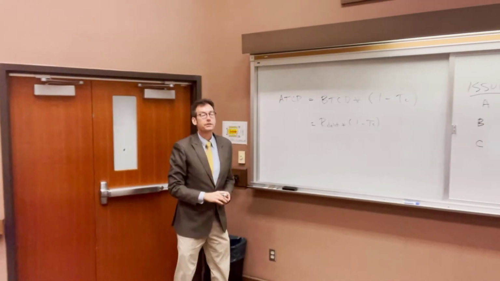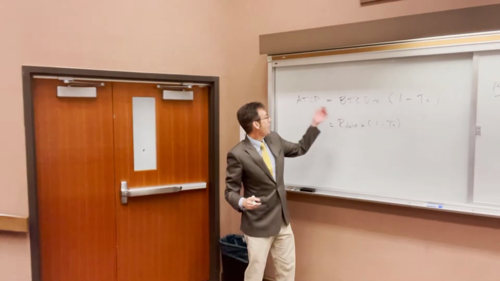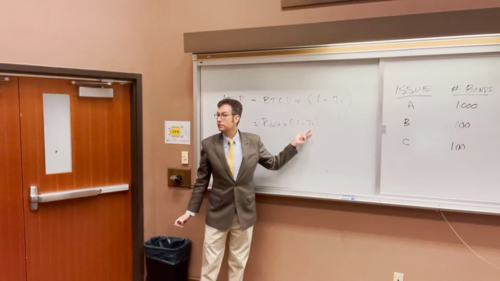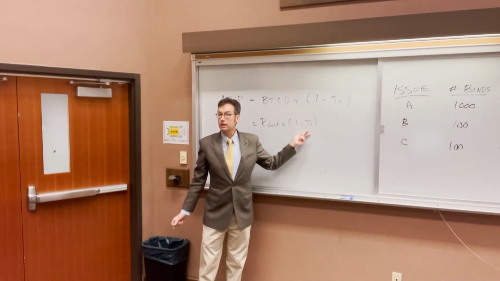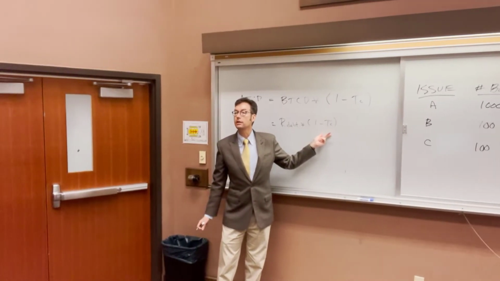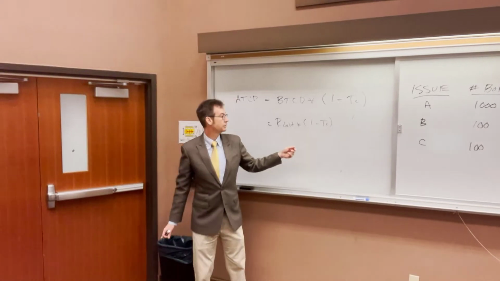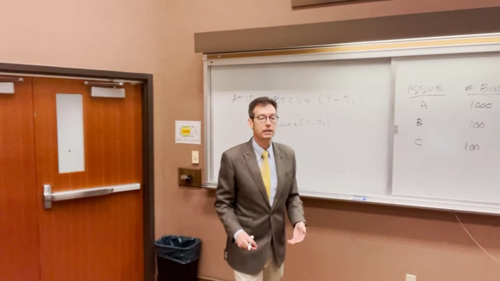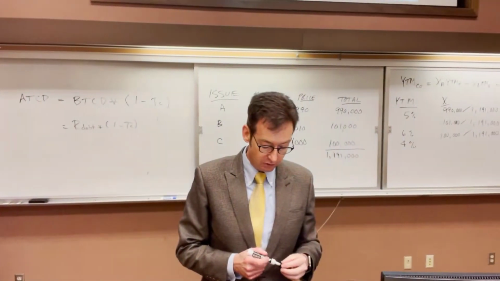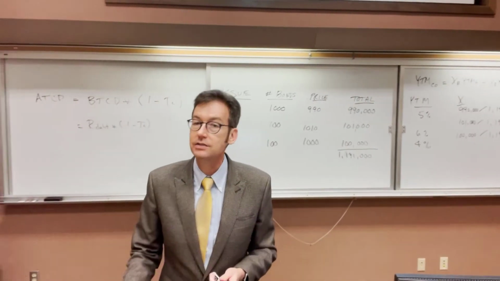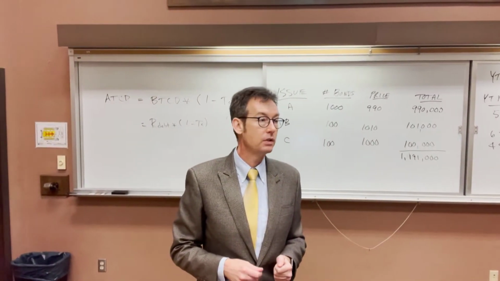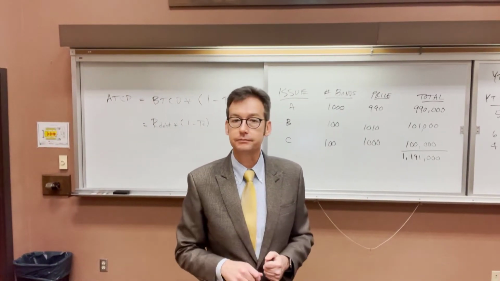So if I give you the after-tax cost of debt, do you need to multiply that by 1 minus T sub C? No. It's just like when I give you market risk premium. It's already got the risk-free rate subtracted out. You don't need to do anything about it. So be careful to read to find out whether you've been given the before-tax cost of debt or the after-tax cost of debt. And I'll tell you this, if it doesn't say after-tax cost of debt, you can almost be certain that they're giving you the before-tax cost of debt.